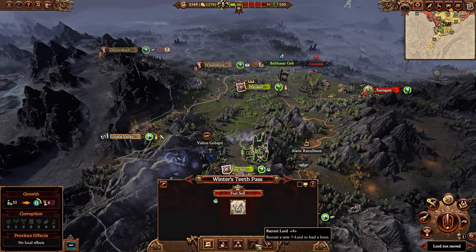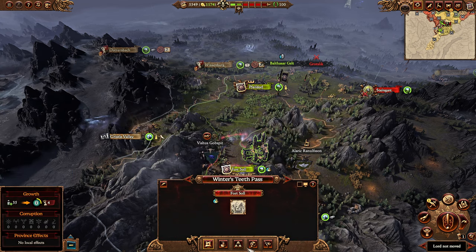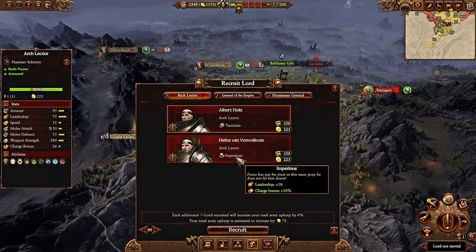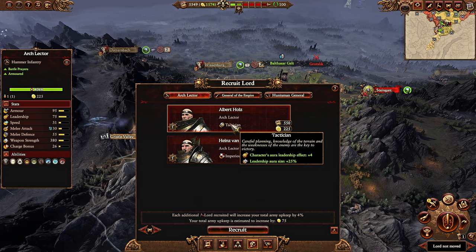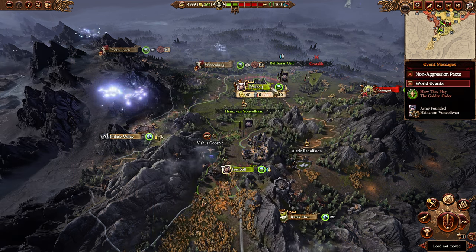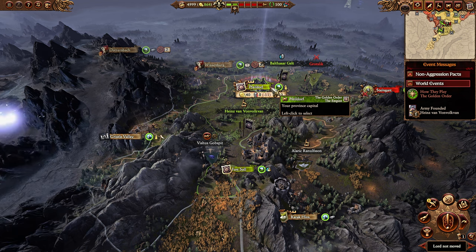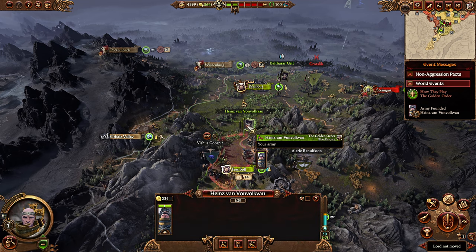Now with that done, I am going to recruit a lord over here in the fort. The fort has its own recruitment slots. There are some things, however, to be mentioned when it comes to the Archlector, who is generally your best hero, though. Here's the thing, DLC, right? I wouldn't recommend playing the Empire right now in many ways, even with the DLC. There's a lot of issues, but without the DLC, really not recommended.